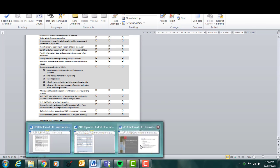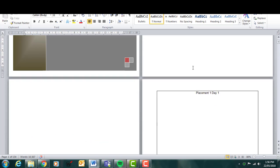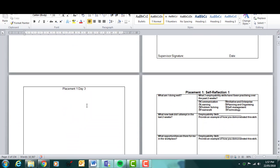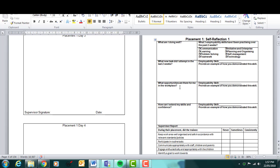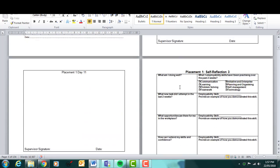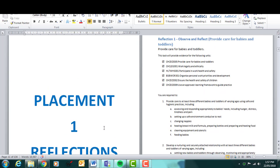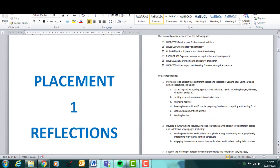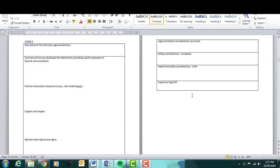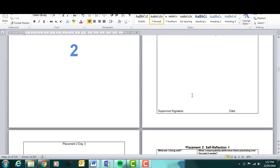The last of the documents is going to be the journal. So again, very similar to what we've already looked at. I've broken it up into placement 1, so each day there's a spot for the student to add their reflections in, and at the end of each week they're expected to do a self-reflection. And so that'll take the 3 weeks. And then I've got placement 1 reflections, so any of the reflection tasks that align with what's to be done in that placement 1. And these are all to be signed off as they go.